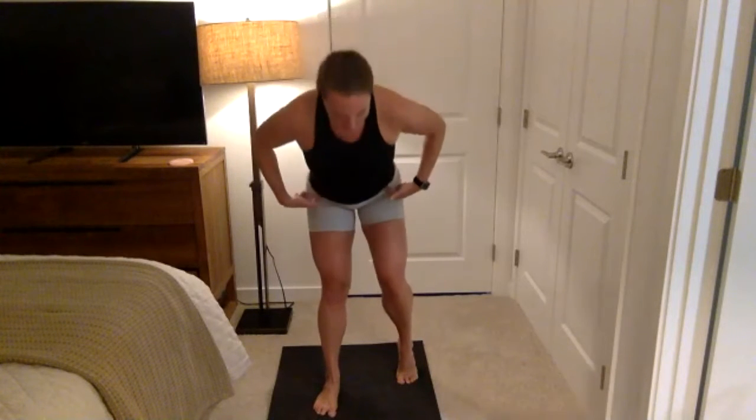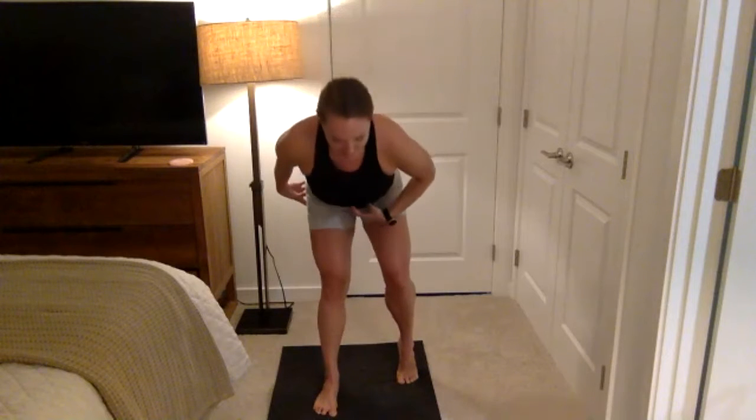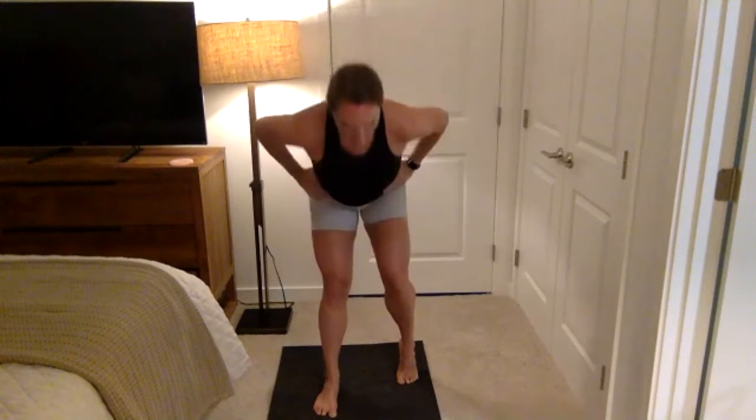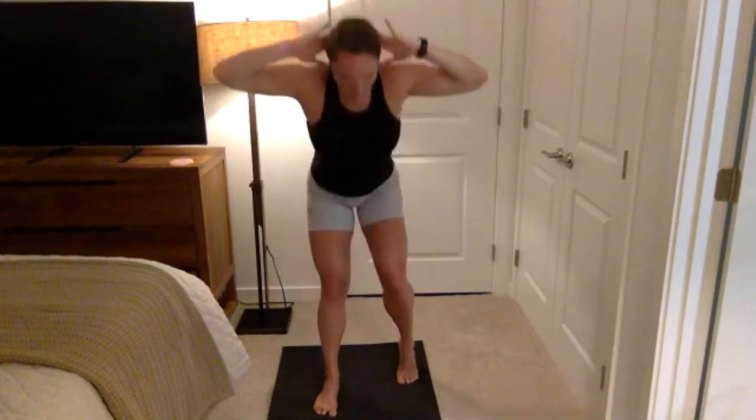This is that only little bit of deadlift work, and I just want you to feel nice and stretched in the back of those legs. You are shooting those hips to the back of the room, coming parallel. All of that stretch is in that right hamstring right now. You've got it. We lower down for 2, lift and squeeze. Hands are still behind your head, elbows are wide.